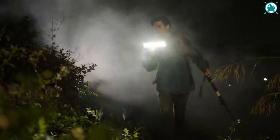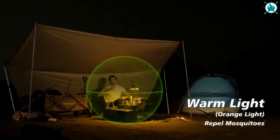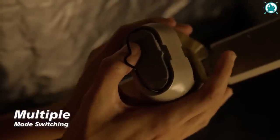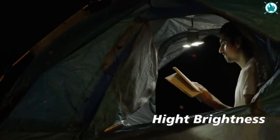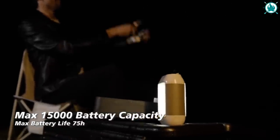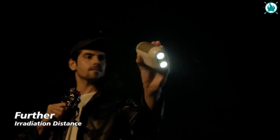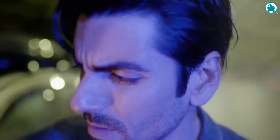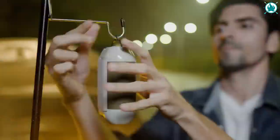Japanese scientists discovered that mosquitoes cannot resist orange light, so the creators of this marvel incorporated this function into the Kahio 4-in-1 Camping Lantern. The Kahio can be used as a flashlight and a heating pad, and when you're inside the tent, switch to warm light for a cozy atmosphere. Kahio's 15,000 mAh rechargeable lithium battery lasts over 75 hours and can even charge your phone with reverse charging technology. Its affordable price of $39 is exclusive to the first backers who pre-order it on Kickstarter.